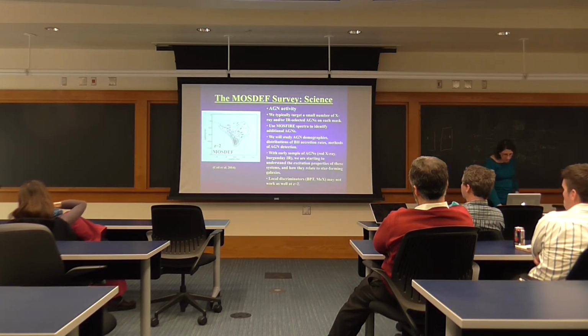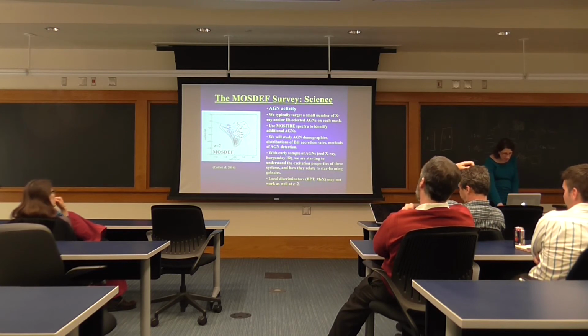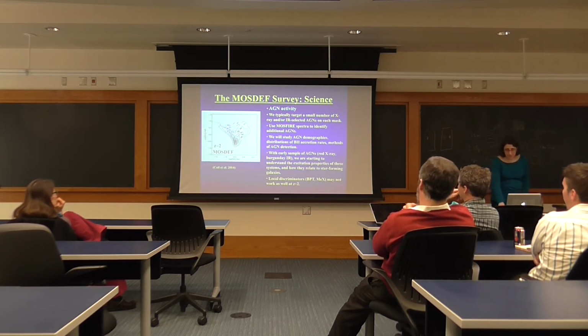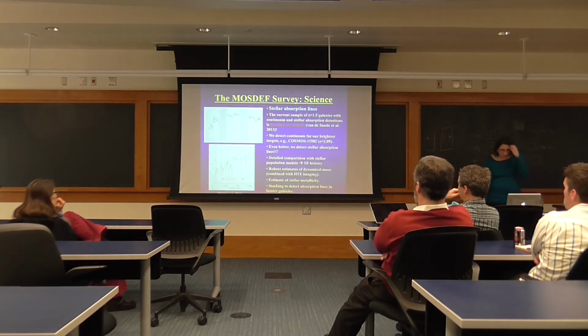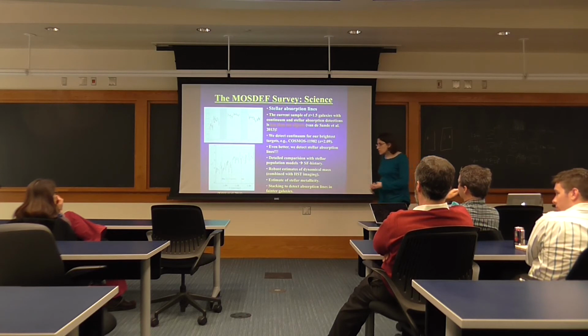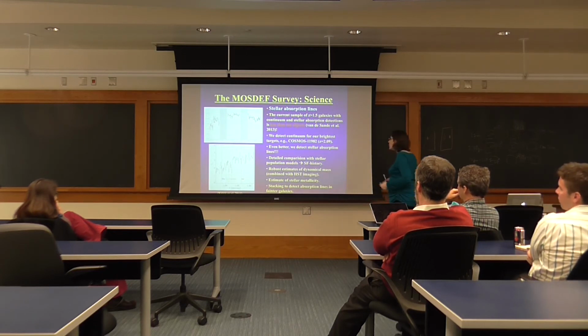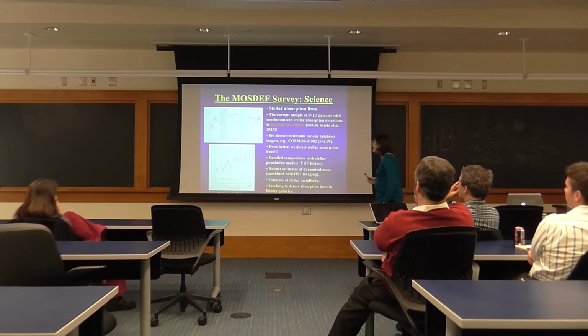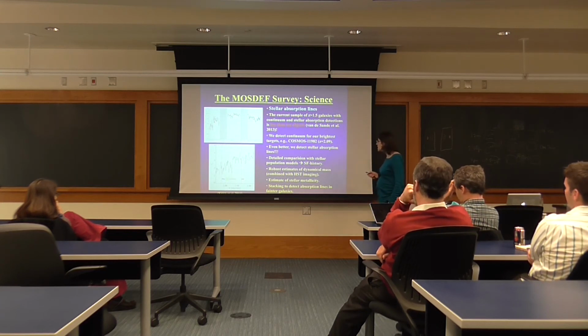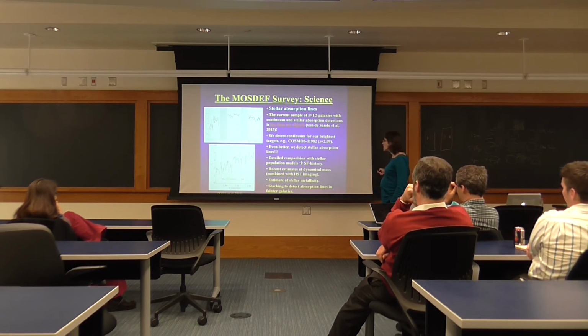I think I'm going to skip over what we're learning about AGN activity. That's something else that we're going to work on a lot, is how well we can discriminate between star-forming galaxies and AGNs. The thing I want to leave you with is what we're doing, trying to address stellar absorption line studies. As I mentioned before, the current sample of galaxies at redshift 1.5 with continuum and stellar absorption detections is less than 10 objects.